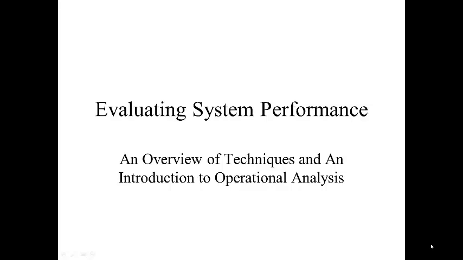Computer Science 461, Evaluating System Performance. An overview of techniques and an introduction to operational analysis. A lot of the information in this presentation is from Raj Jain, who wrote the book on the subject, literally. His Art of Computer Systems Performance Analysis is the hallmark of this area of study, and I highly recommend it, as well as JP Buzen's original article on operational analysis.